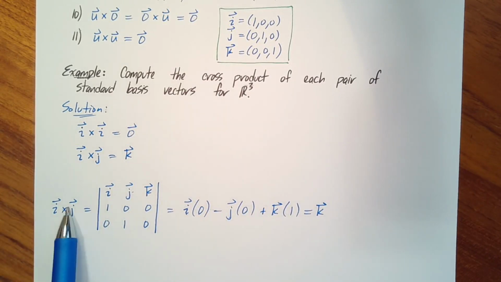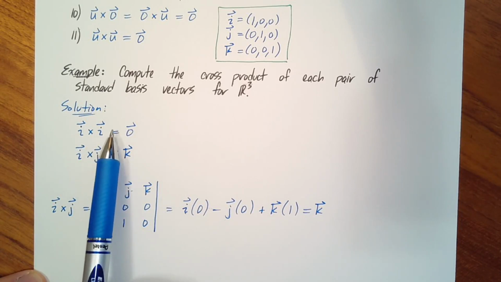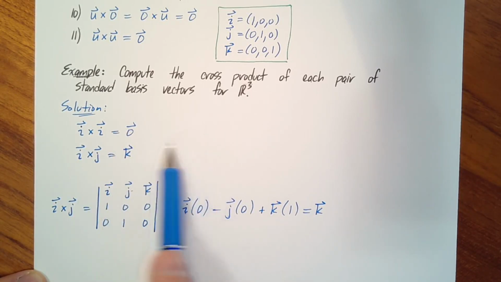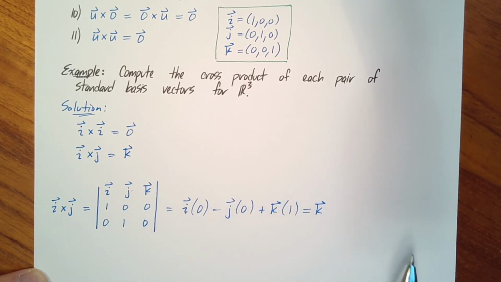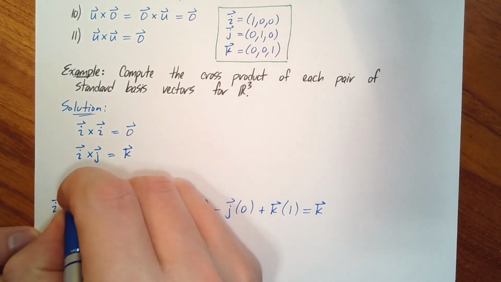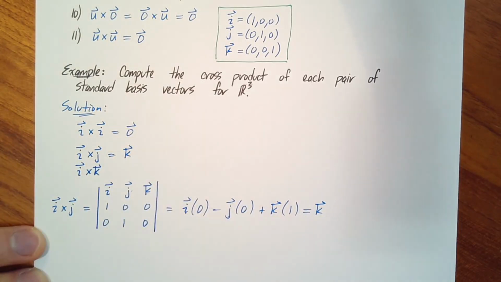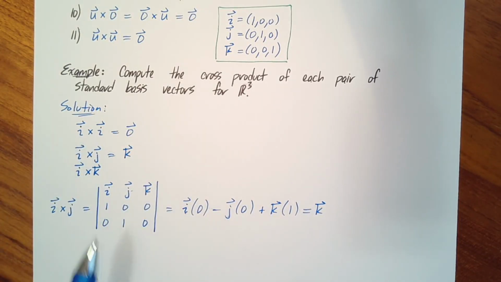Okay, now I didn't leave myself a ton of room. I wish I would have done this a bit lower in hindsight, but I wanted to do 9 cross products in total, so I want to squeeze the other one in here, and then we'll do 3 here, and then 3 here. Then I'm going to draw a diagram that helps you remember how this works a bit more, because the next one would be i cross k, right? Taking the cross product of i with k. And then that would be all three options that have i for your first factor.